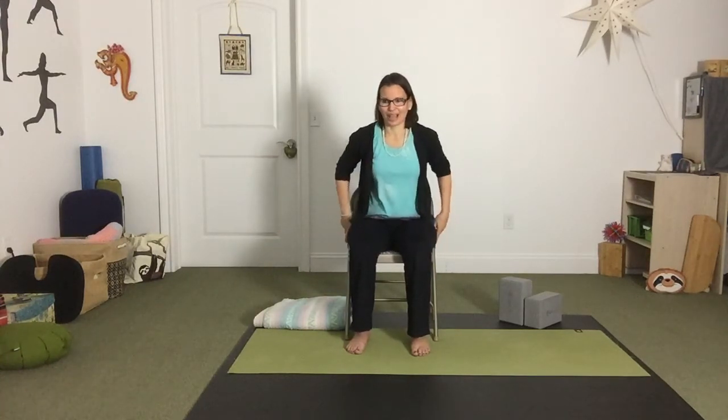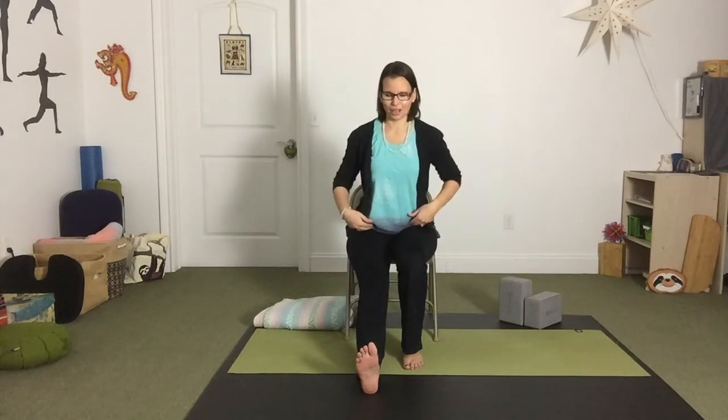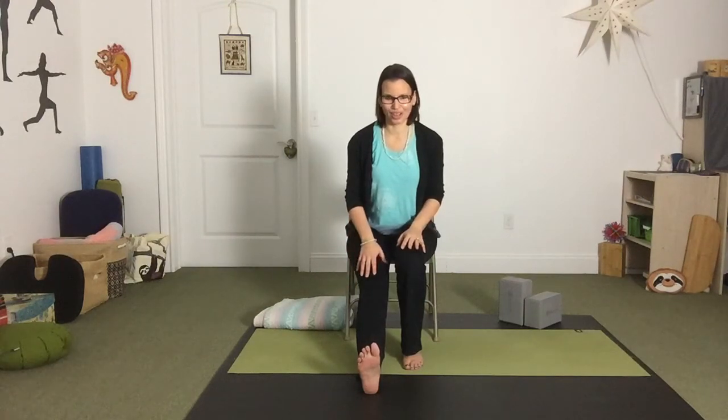We'll do a few more poses, and you'll notice that we're going to start to combine movements — not just going in one direction of the spine. Scooch a little bit to the edge of the chair and take one leg out. Your right leg is out on the heel of your foot, toes pointed toward the ceiling. Feet are about hip width apart. Tall and upright — we always start the poses from a tall lengthened position. Take your hands and put them right in your hip crease — where the top of your leg meets your pelvic girdle — and start to lean forward right from there. It's like closing a book. There's no need to go far. I'm about 10 to 15 degrees down and I'm starting to feel my glutes and hamstrings turn on.